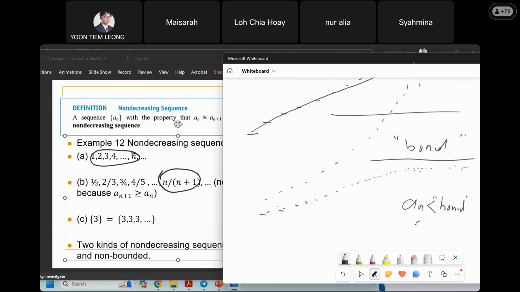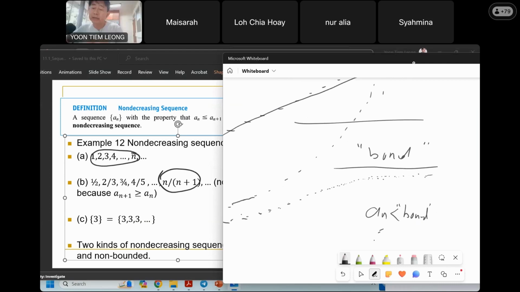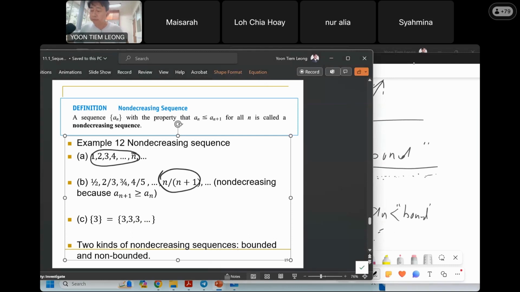So there are two kinds of non-decreasing sequence: sequences that are bounded or non-bounded. Those non-decreasing sequences that are not bounded will just keep on increasing and go to infinity. The other type of non-decreasing sequence is one where it will keep on increasing, but it will never go through a bound, where the bound is sort of like an upper limit, a rooftop that is always higher than any term in the non-decreasing sequence. Let's look at an example of such a sequence.